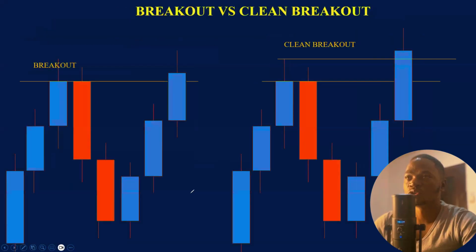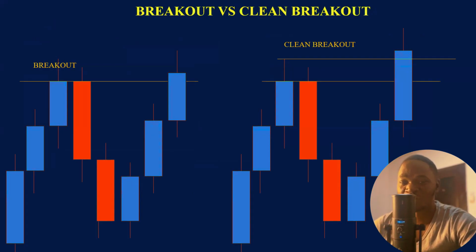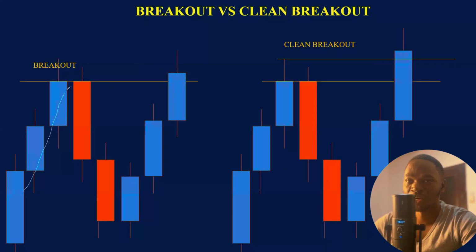So now we have breakout and then we have clean breakout. We can see a breakout, but we have a breakout that we can call a clean breakout. So what is a breakout? As I already defined, here you have an example. We have an A-shaped SNR, with two candles on opposite sides of the same level. So we draw the level, and we're going to have that A shape. Now, price comes and a candle closes above the level. This is a breakout.